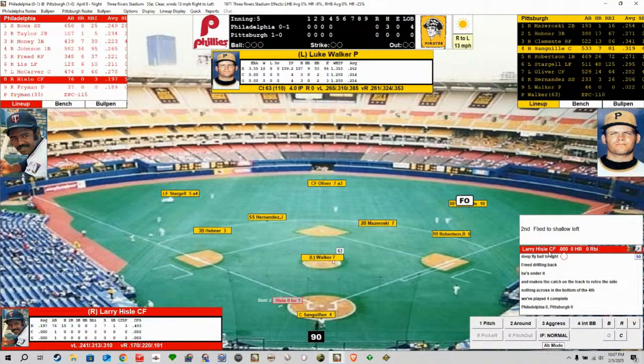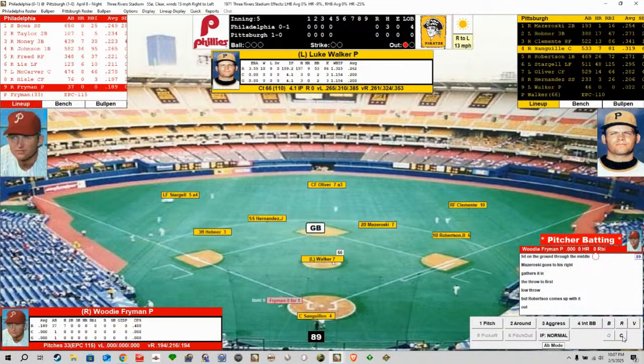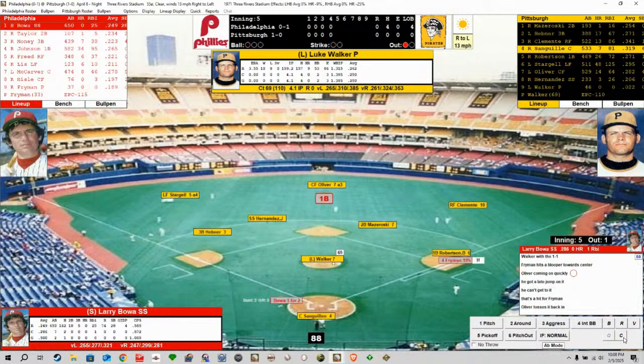So Larry Heisel fly to shallow left back in the second. Luke Walker brings it. 0-2 pitch. Heisel swings. This one up the middle, but Mazeroski ranging far to his right. Bare hand throw to Bob Robertson for out number 1. All right. Woody Fryman grounded back to Luke Walker his last time up. Count 1 ball, 1 strike. And this one solidly stroked up the middle. Base hit. Al Oliver playing it on the bounce and the quick throw in.